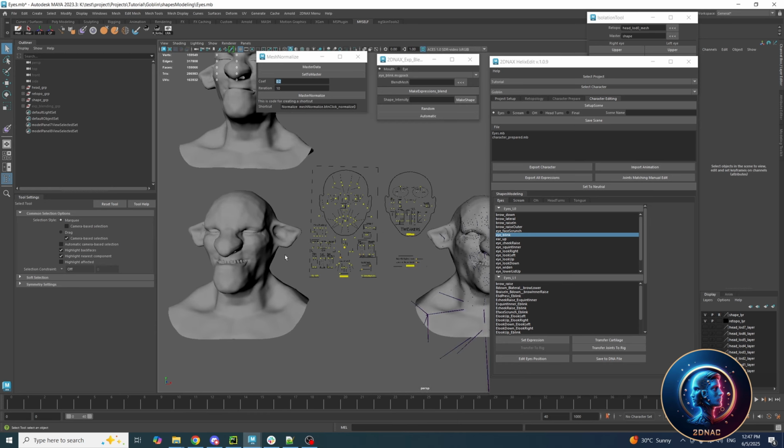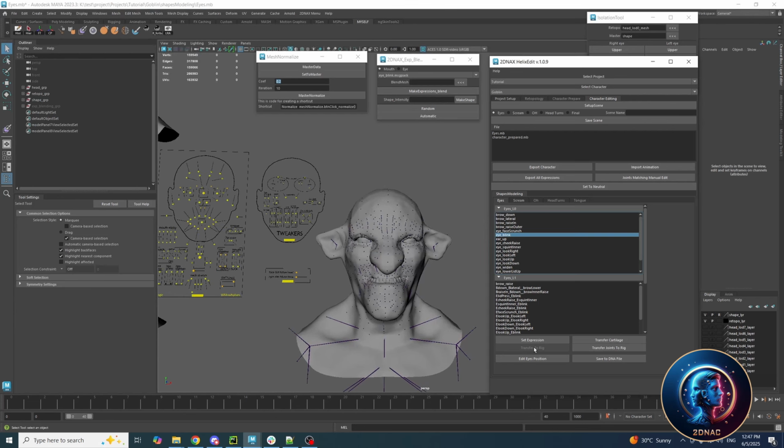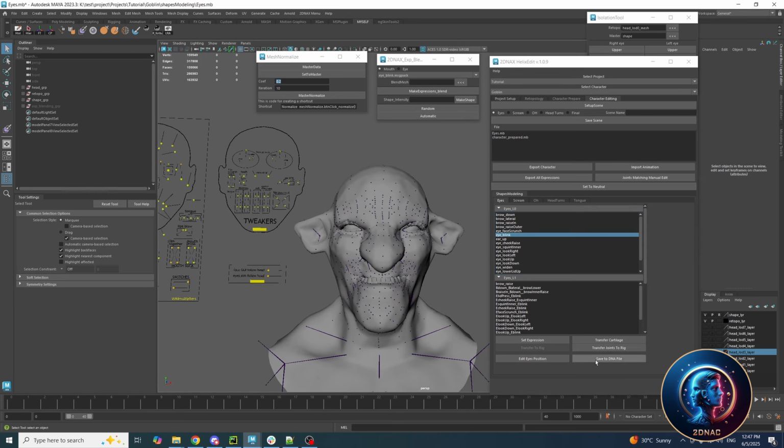And after that just need to click transfer to rig or transfer joints to rig, depending on how you create the character and where you use the character. If you use it only for cinematic, for video, for commercial, you don't need to worry about LODs, and you just need to transfer to rig. But if I want to create a character for a game and I need LODs, I just use transfer joints to rig. I created my character using this. Just click transfer joints to rig.